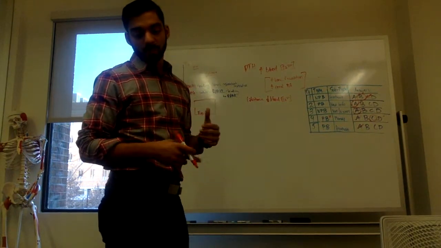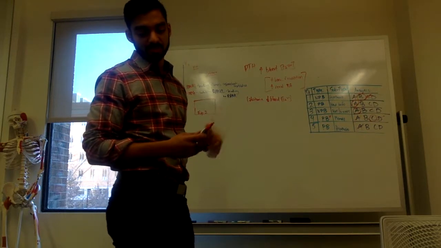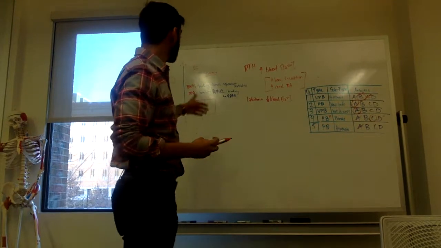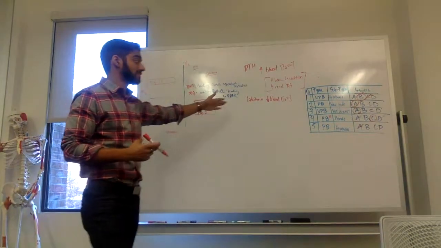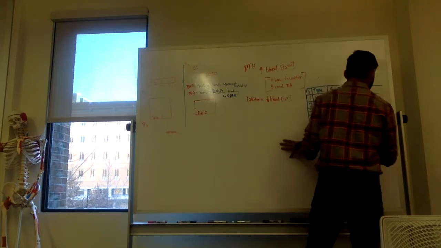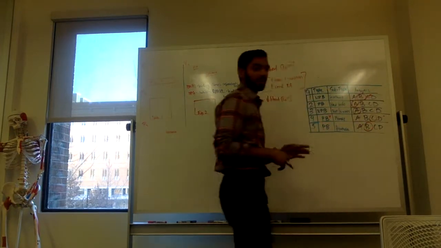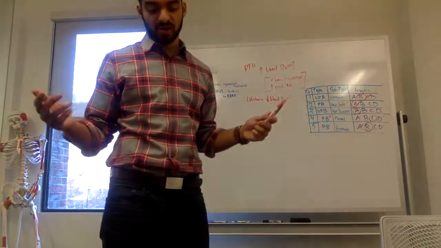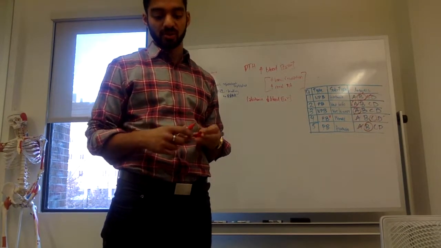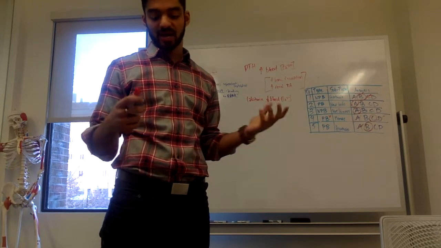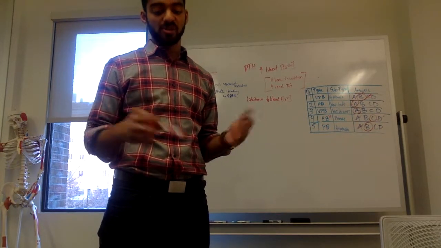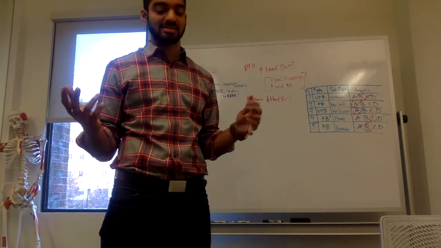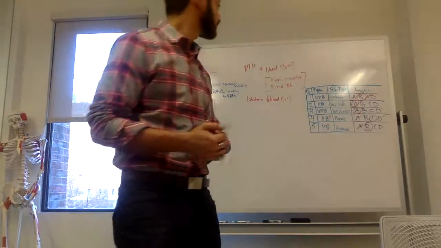B says that OPG-deficient mice develop severe osteoporosis because they have a decreased inhibition to RANKL. Does that make sense? Yeah, that makes perfect sense, right? If we don't have OPG, then RANKL will always bind RANK, and we'll always have osteoclast maturation. C says that RANK-deficient mice develop severe osteoporosis only when treated with soluble OPG. That doesn't make any sense. And D, OPG-deficient mice with osteoporosis can be treated with soluble RANKL. Again, doesn't make any sense, right? Okay, so B is our answer.